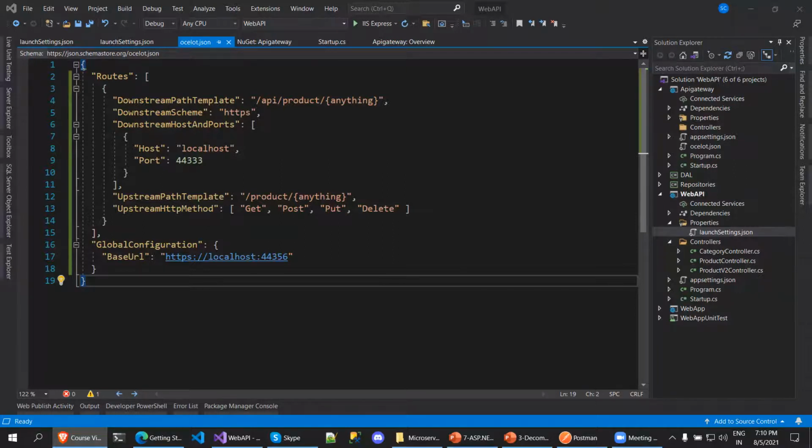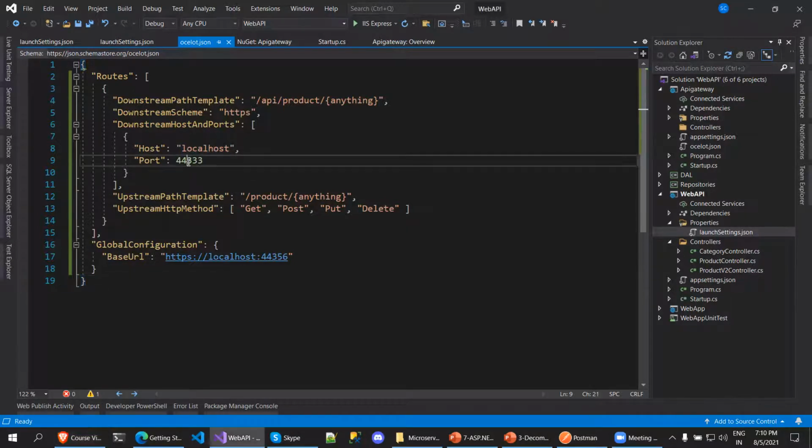Which one should be the best URL here? Base URL is not here. We mention the host, we mention the port, and from here we mention the complete URL. Like the last one, the base URL, localhost, port number.